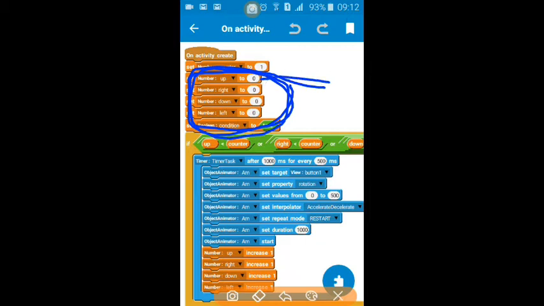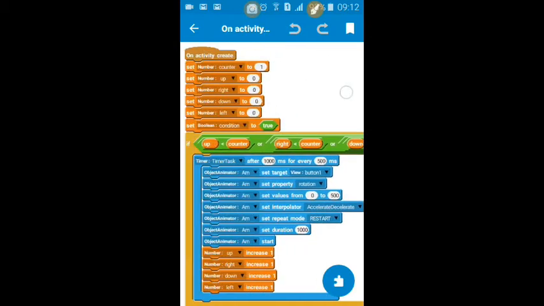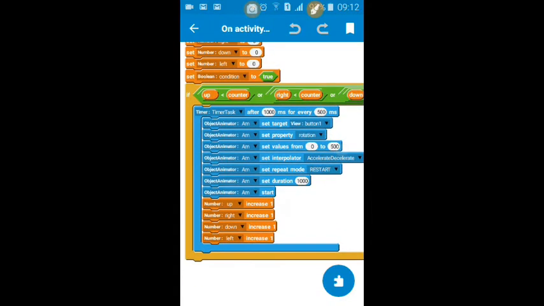We have variables up, right, down, and left. We have applied them to 0. You can apply it to any kind of number, but never apply it to 0, because the others are already applied to 0, and an error may occur, because they have to crash.